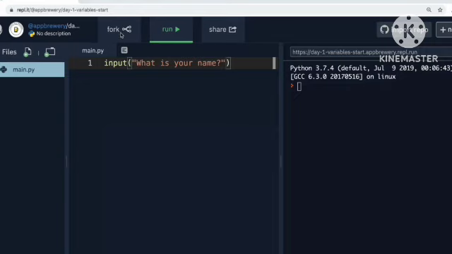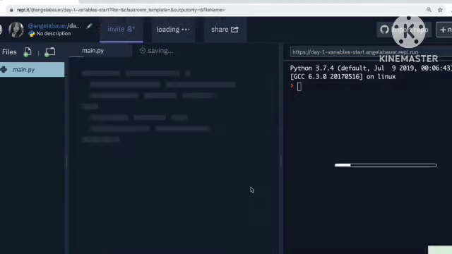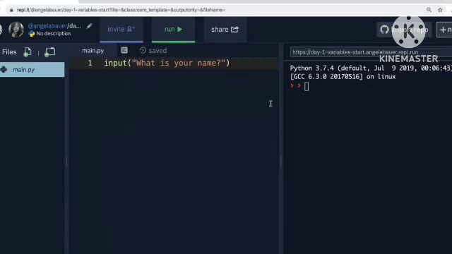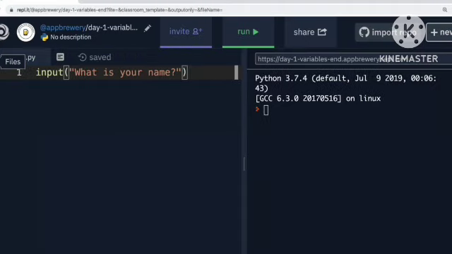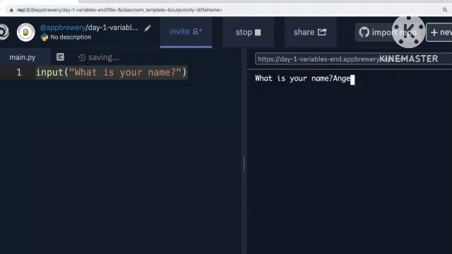I want you to first go ahead and fork this starting code so that you can work on your own version of it. Now, once you've done that, the first thing I want to do is to take a look at this line of code that you should have already. And when we run this, we should be pretty familiar with what happens, right? It will ask us for our name, and when we hit enter, nothing happens.